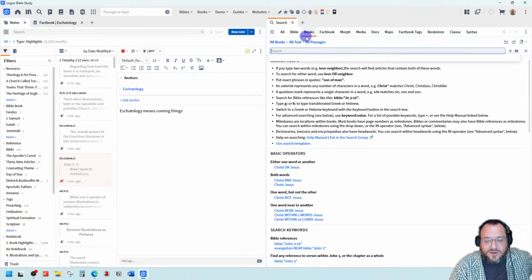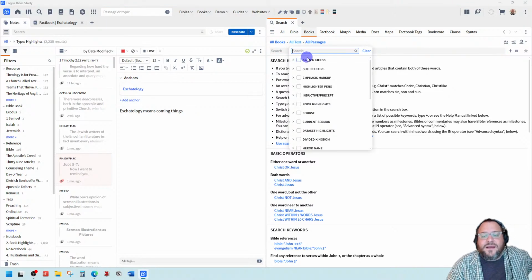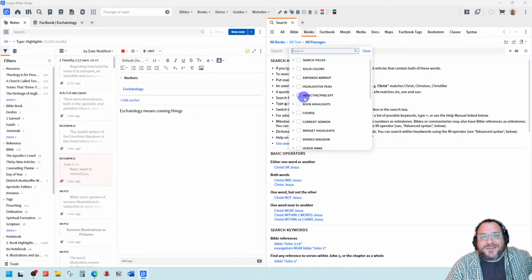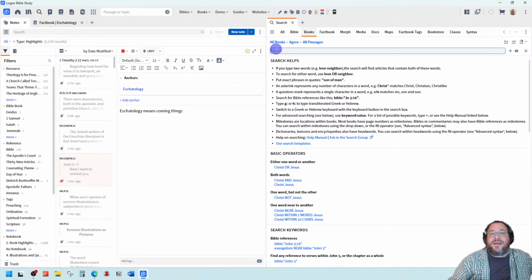But for us, we're going to look at the book section, and we've got options up here: all books, all text. The all text option is where your different highlighting palettes are going to show up. So I've got a book highlight that I call agree. So these are highlights that I make that I agree with.